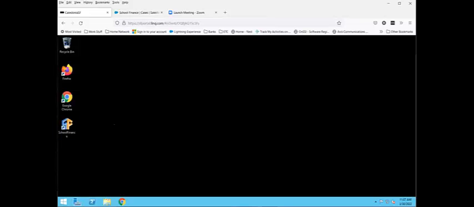Another thing I wanted to bring up, since I don't have SchoolFinance open at the moment, is, a lot of you are already familiar with this because you already use remote desktop to get into SchoolFinance. But some of you might not. So I'm going to go over this a little bit.